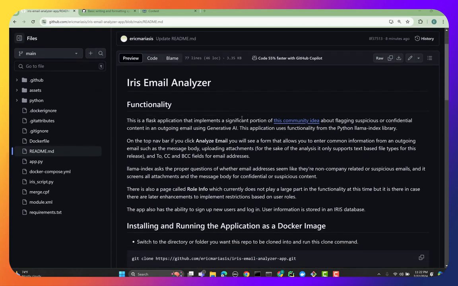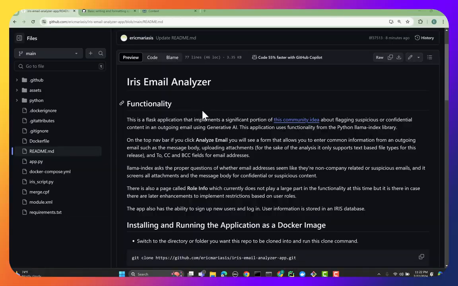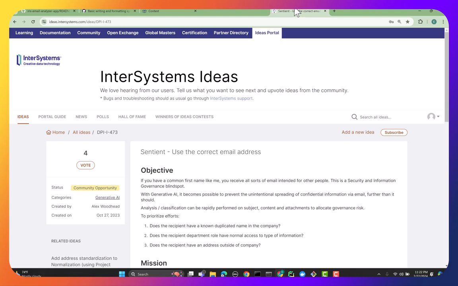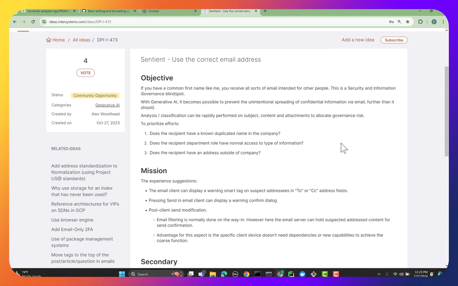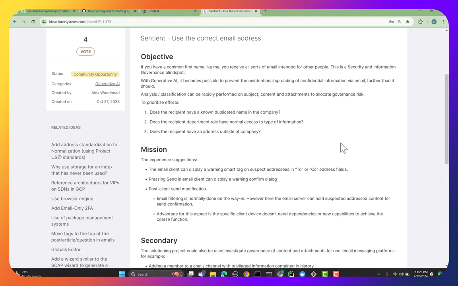So the basic functionality, the inspiration actually comes from a community idea on the Intersystems board. So I'll show you what that looks like here. I looked through the idea board and I saw this idea I really liked for generative AI, where essentially the summary of what this says is it tries to screen various information in emails for suspicious or confidential content.